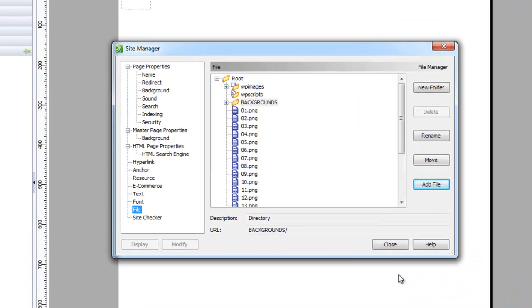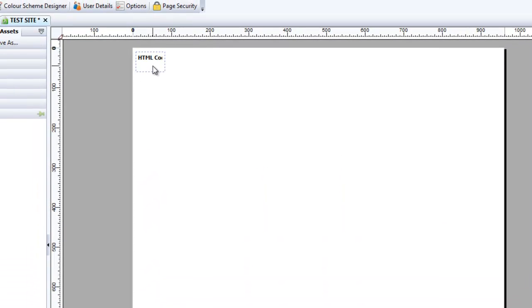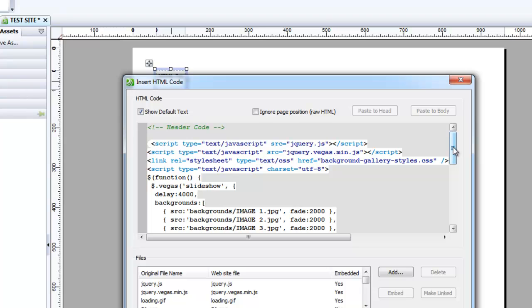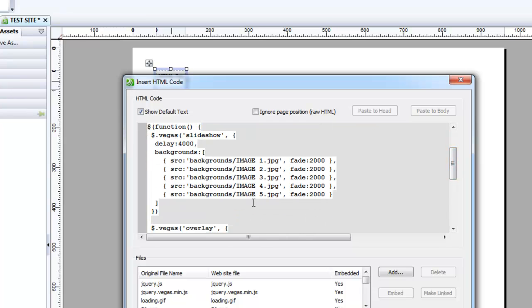Now once again, I've already done this, and we'll just get out of that. So all the images are already in here, 1 to 5. Let's go to the HTML snippet here, double click on it again, and what you want to do is, by default it's got 01, 02, 03, but we want to put our own images. So whatever you've actually named the image, so this one's image 1.jpg, image 2, and this is exactly how I've named them. So you need to put it exactly as is, so no different.